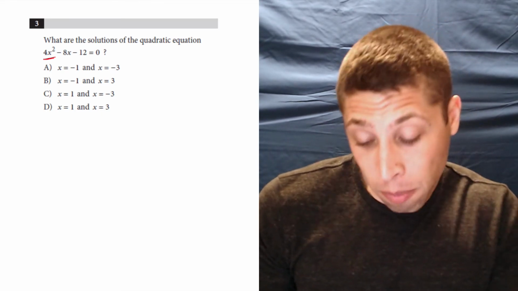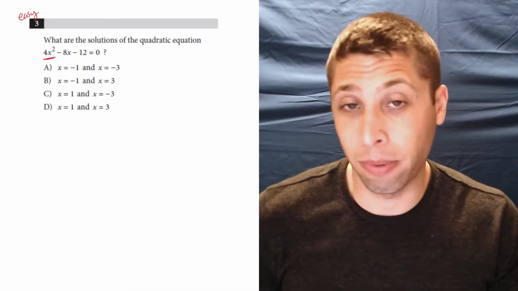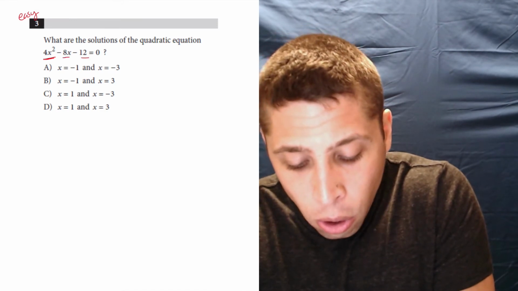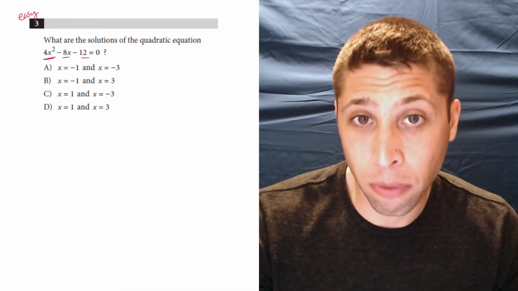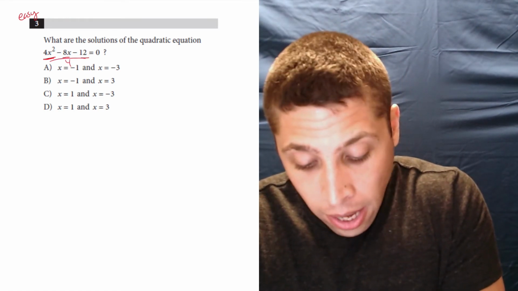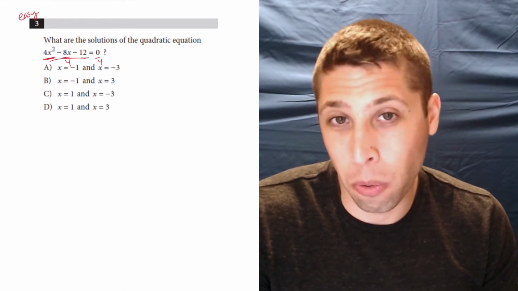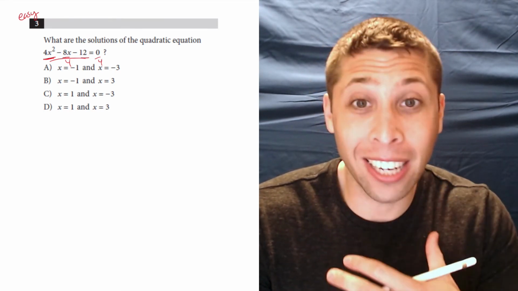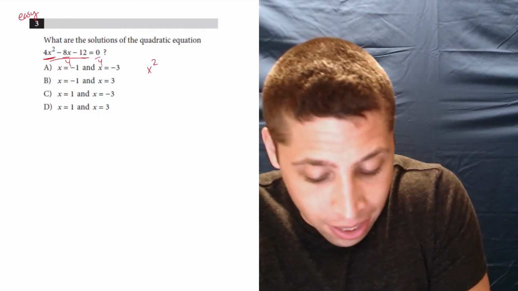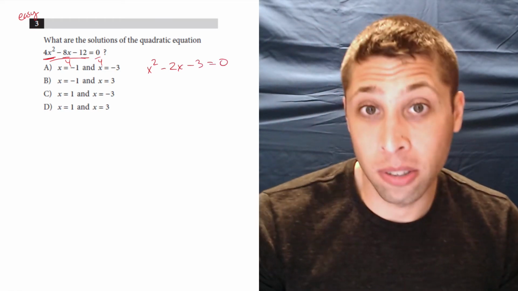So we should remember, though, this is an easy question, right? It's number 3. It's not supposed to be hard. So there must be some easy way to solve this problem. And sure enough, just think about it for a second. All of these numbers are divisible by 4. So we could divide this entire equation by 4. And if we did that to the other side, nothing would change because 0 divided by 4 is still 0. So the 4 can disappear without any consequence here. So we can change this to x squared minus 2x minus 3 is equal to 0.